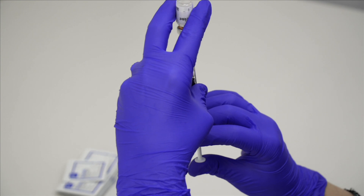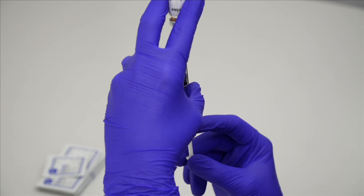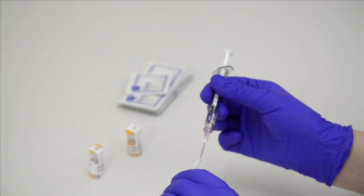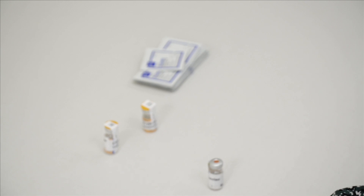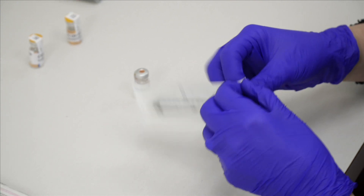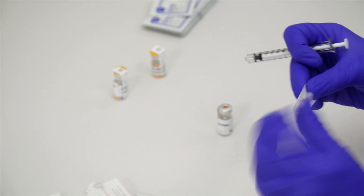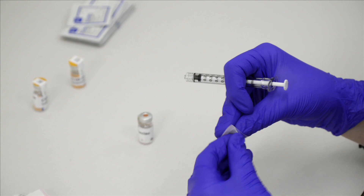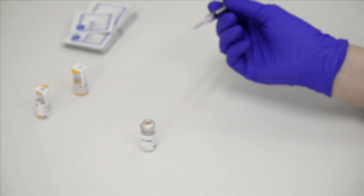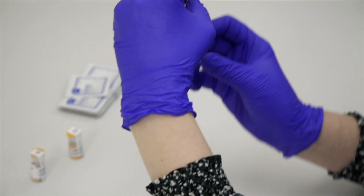Our plan is that once we're ready to go, we will remove enough vials from the minus 80 freezer for what we are going to use for that day. On each day that we have a clinic, we will remove the vials from the ultra-cold freezer that we need for that day, allow those to defrost — which would take upwards of an hour — and then we would start reconstituting the vials and drawing up the doses at a pace that they're being used in the clinic. Since we're only good for an hour after we've drawn up the syringe, we can't draw up the whole day at the beginning of the day, but we'll do it throughout the day as patients are being immunized.